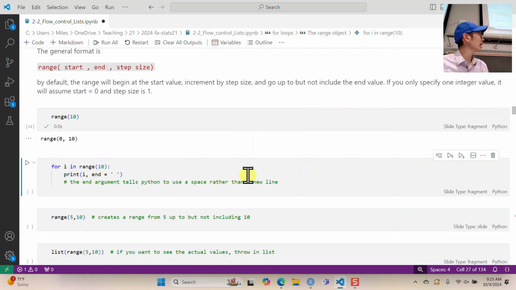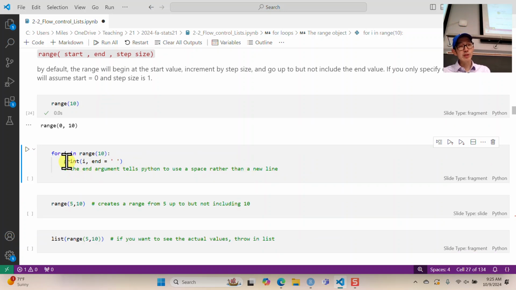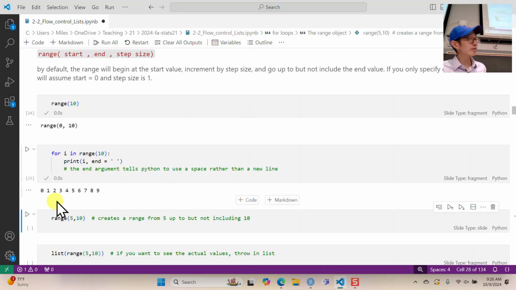So here we're going to say, hey, range 10, I want you to actually give me the next value. So we're going to say for each number in range 10, print out the i, and then put a space after it. The normal end character for print is a new line, but here we're just going to put a space so it stays all in the same line. And so it says, okay, fine, 0, you wanted the next number 1, you wanted the next number 2, you wanted the next number, and it goes all the way 0 through 9. So it has no problem giving us all of these things. But again, when you first tell it to create a range object, it's lazy, and it just says, yeah, I will give you a range thing, okay?